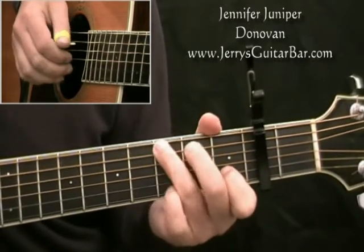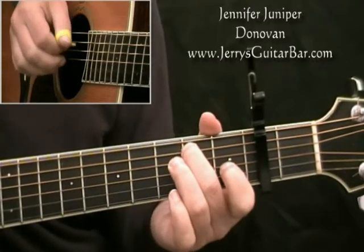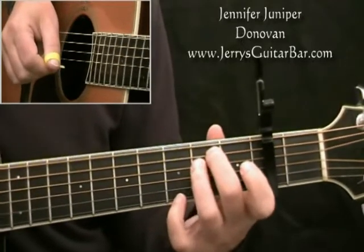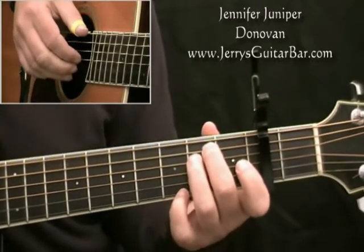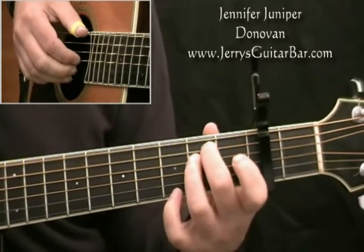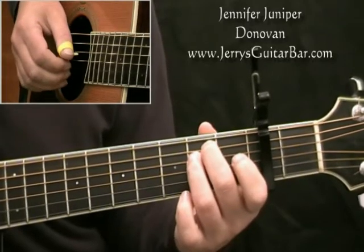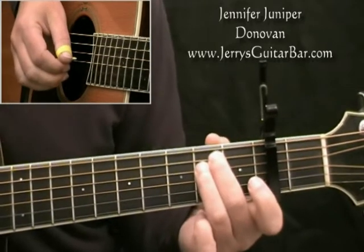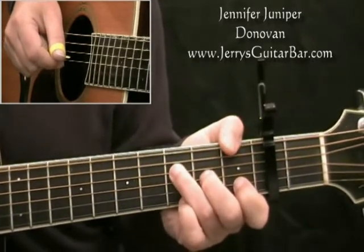1 and 2 and 3, whoops, 1 and 2 and 3 and 4 and 1 and 2 and 3 and 4 and. Now we need to make an E minor chord, and if we can, get the little finger on the 1st string, 3rd fret, playing this. It's pinching 6 and 1, 4, little finger off, open first, and then finish 6, 4.